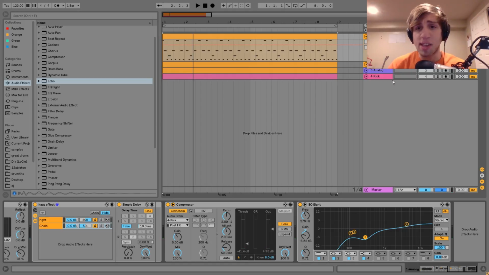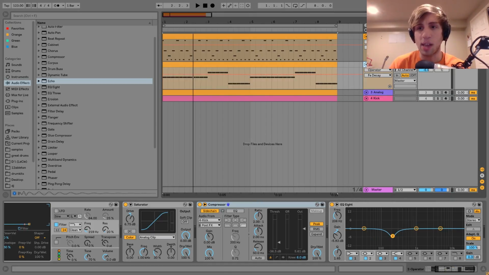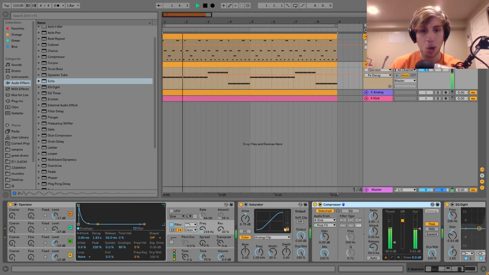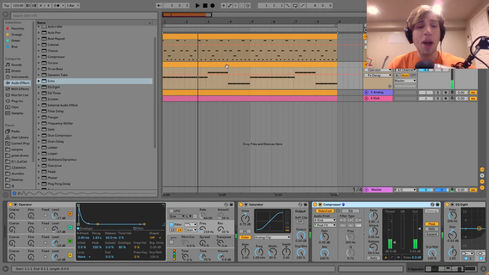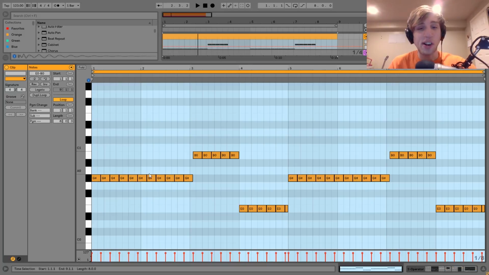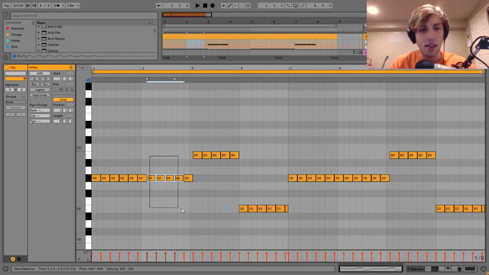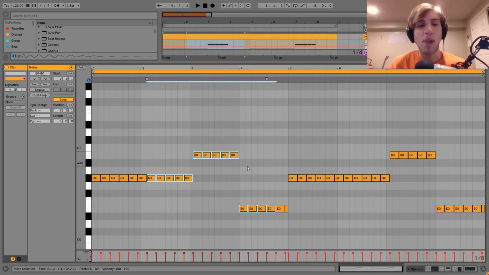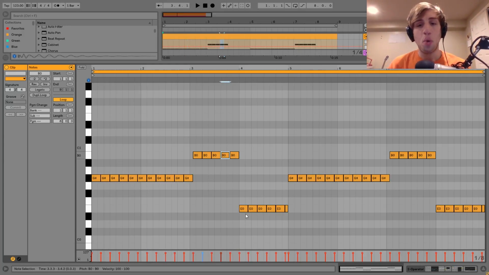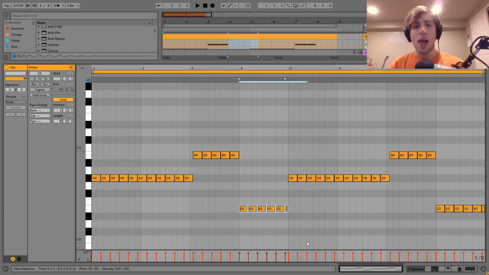That is the lead. The next sound we have here is the bass, which sounds like this. The way I made this bass is actually a lot simpler than that lead, but I'll show you the notes first. It's basically playing this pattern where it's starting on G sharp. Again, we're in G sharp minor. Then it's going up to B, which is the minor third. And then we're going to E, which is one note up from the fifth, which would be D sharp.